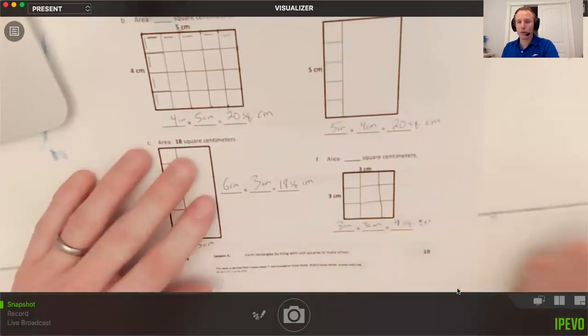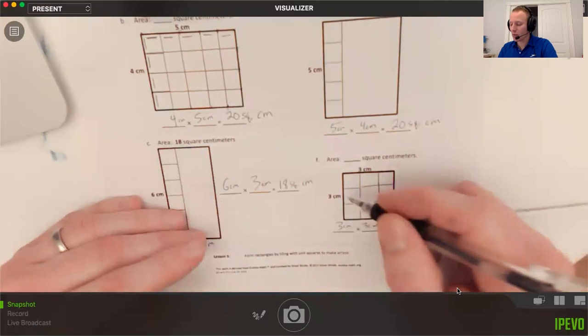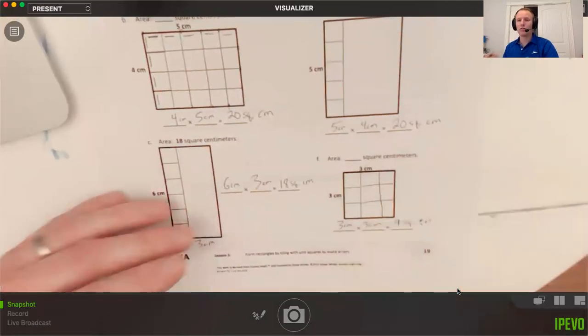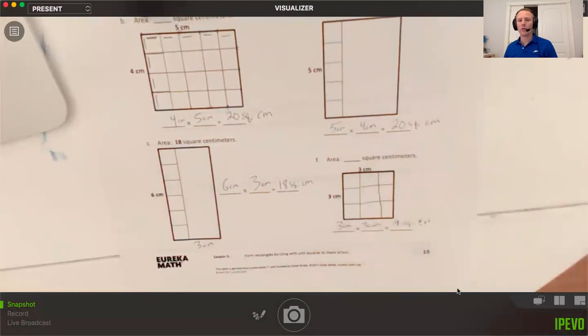Now you might know just by saying 3 times 3, or you might be a kid that has to say 1, 2, 3, 4, 5, 6, 7, 8, 9, or 3, 6, 9. There's multiple ways to solve these problems, right? From group counting to multiplication, and a couple of steps in between.